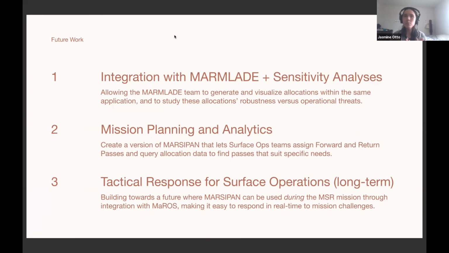The nearest one is doing even more to support Benji's team to study the allocations' sensitivity to different operational threats. So what he and Jack have been doing is really trying to understand, okay, if we turn down this data volume assumption slightly, if we knock out an orbiter for a week, what are the knock-on effects?